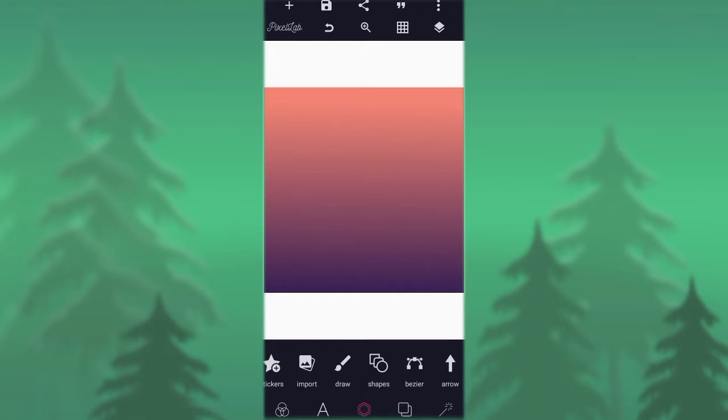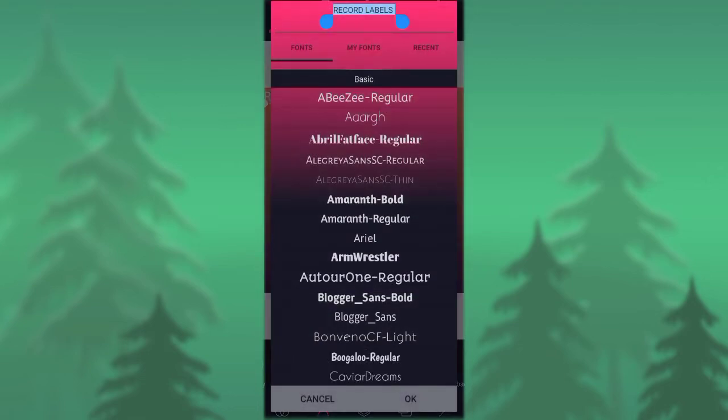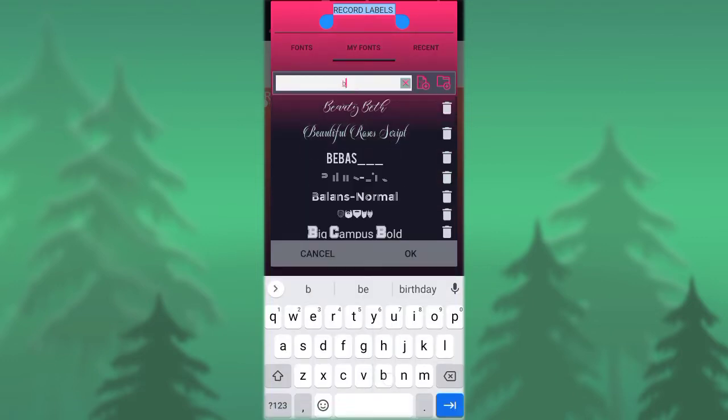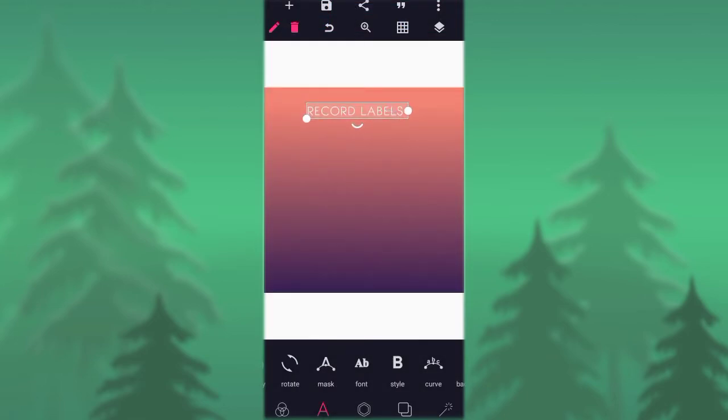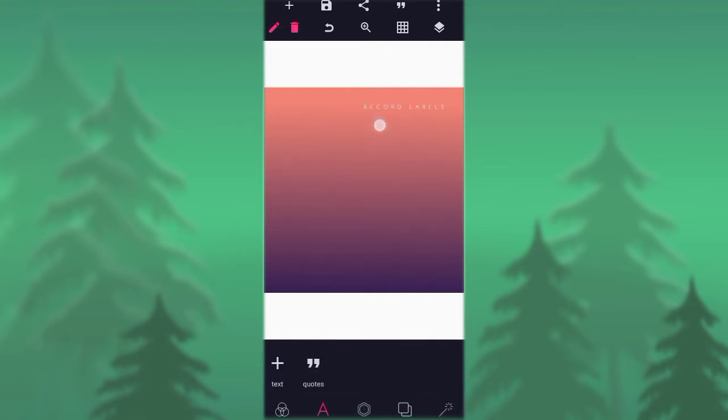So now the next thing for me to do is to start with my write up. The other thing I really need to do is the record label. Then choose your font. So determine the kind of font you want to use. For instance, the font I'm going to use right now is a Bonfet font. As you can see, I will reduce the size, then give it line spacing. You can give it your own desired line spacing. After you give it the line spacing, I gave mine 15. Then I position it to the center.